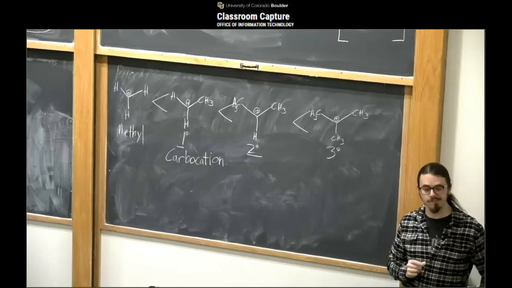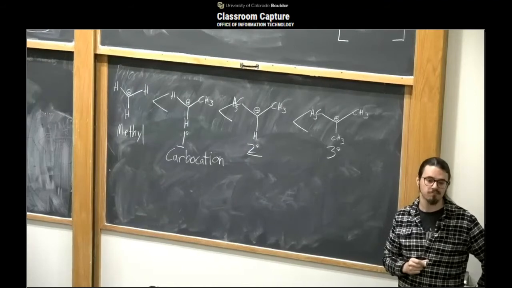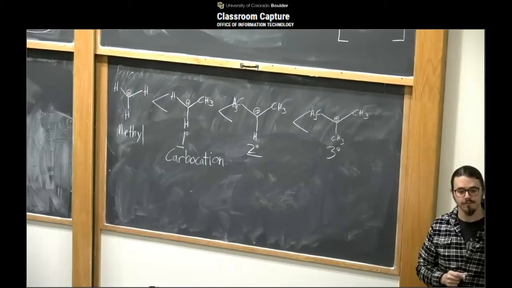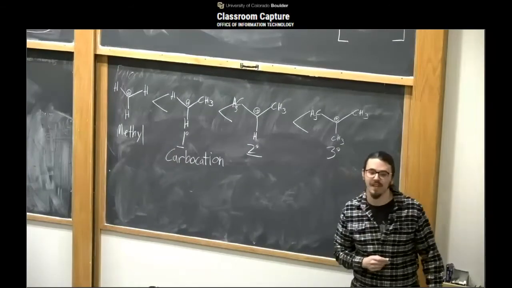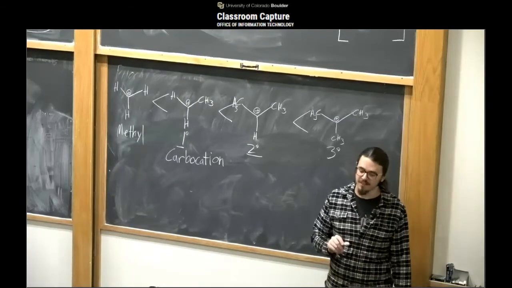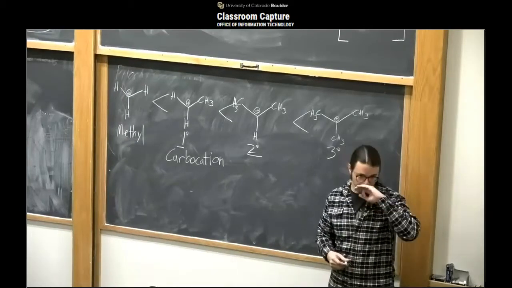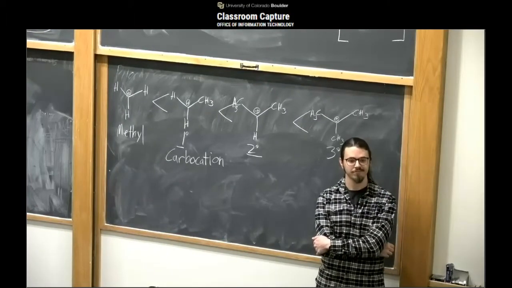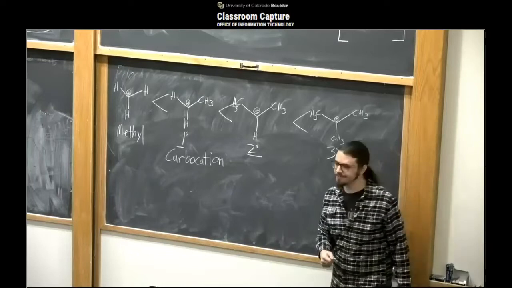So I understand that they can share electron density with their substituted neighbors, but what happens if it's like a super polar bond, for example, between carbon and fluorine, where fluorine doesn't have any hydrogens that want to donate electron density, and the fluorine's actually pulling even more electrons away from that carbon? So then things get a little bit tricky. It's going to make it harder to form the carbocation because it's going to make it even more electron deficient. So in that case, would it be more stable for the methyl to form a carbocation? It's going to be hard to make the distinction at that point. Any others?